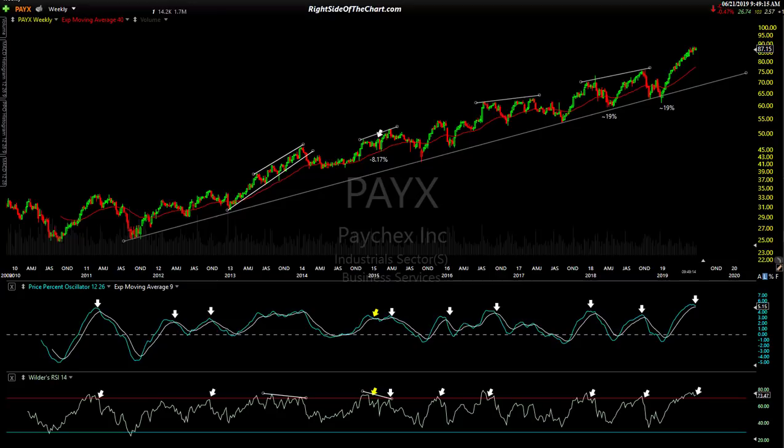So with that being said, this chart is just bursting with a lot of things that jump out to me. We'll go over two time frames here, the weekly and the daily, and I'll share almost 15 years, almost 2 decades of history that I have trading, technical analysis, things I've learned over the years. I can convey to you in this chart within 10 minutes or less. All right, so we're going to start out with the weekly chart. The stock is PAYX, that's Paychex Inc.